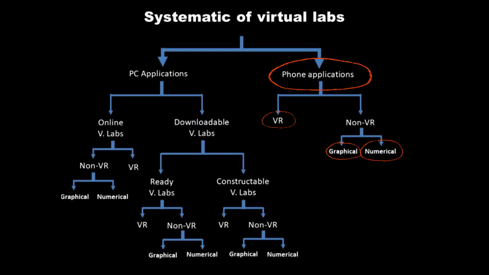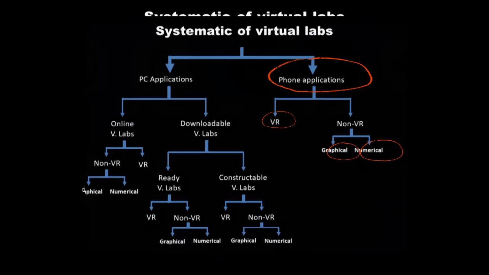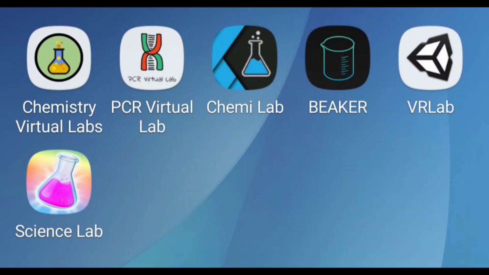Phone applications on the other side. I collected some of the apps that can be used for this purpose, and these are all really interesting labs, especially the Picker lab and VR lab. VR lab, you can turn it into virtual reality labs, and PCR labs are also very interesting to be used for the basic calculations of PCR and many lab requirements.